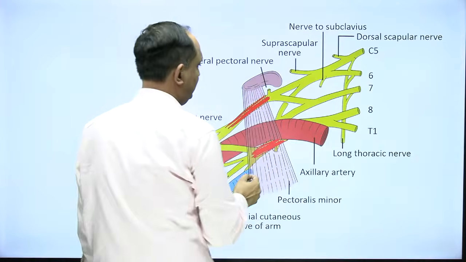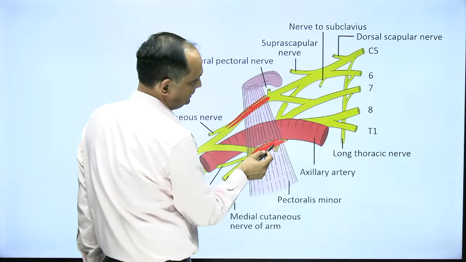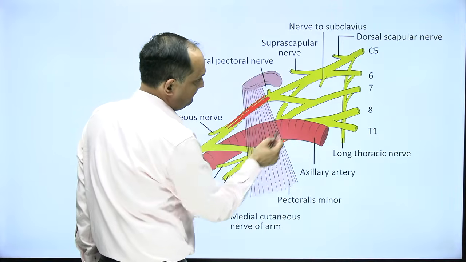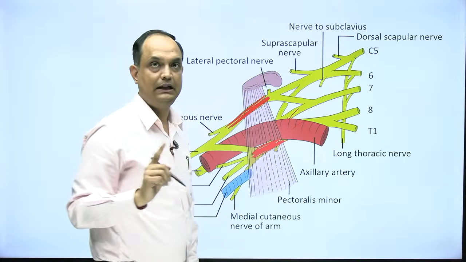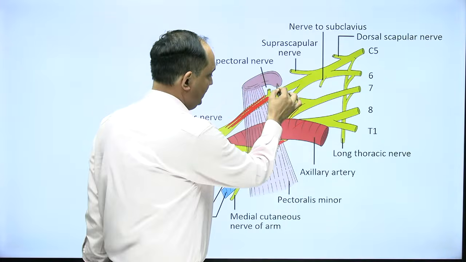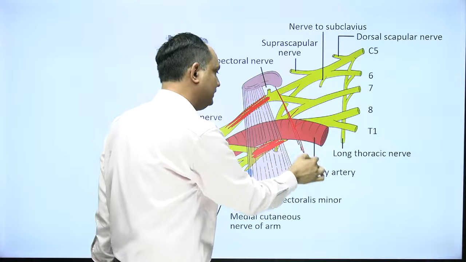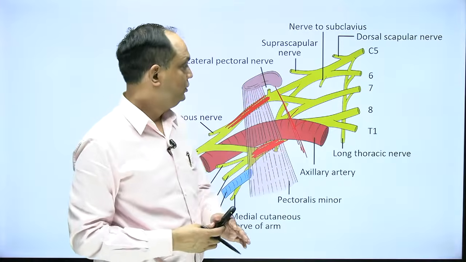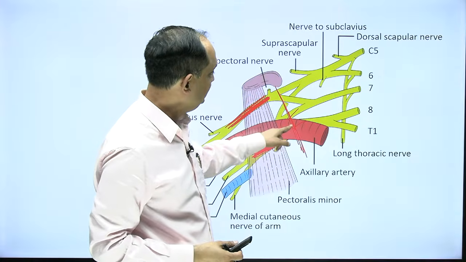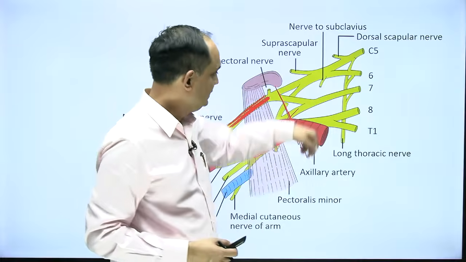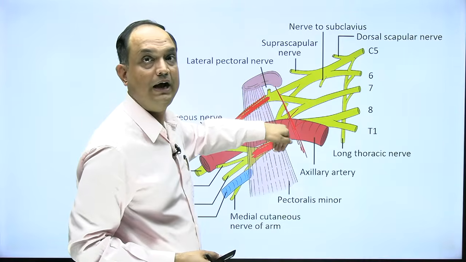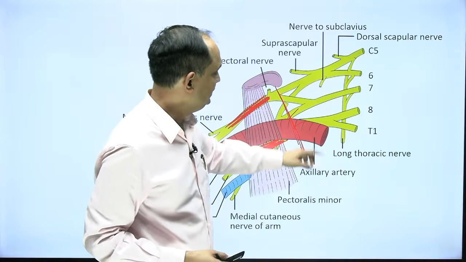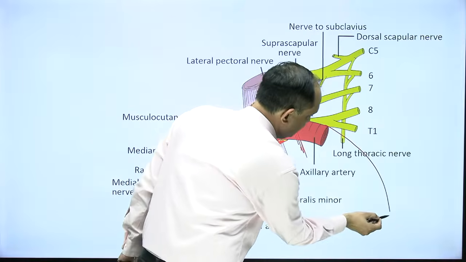Now the important relation is that this medial trunk comes medially by passing behind this artery. Clear? So when you are taking the section of the first part of axillary artery, you will find the medial cord is not medially, the medial cord is posteriorly, because gradually it is coming from posterior to medial. Why is it happening? Because initially this artery is coming from the chest cavity.